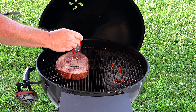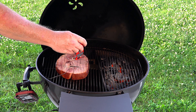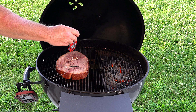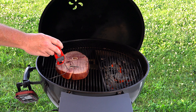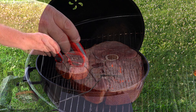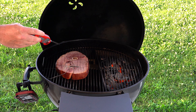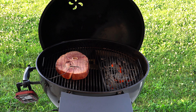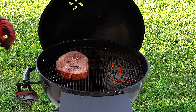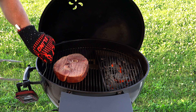All right, so it's telling me we just got to 138, so I'm going to do some double-checking and then we'll probably start searing this off. It's about 136 over here, that's up there around 140, and that's showing about 130. The nice thing about this probe is when you turn it around, it flips the temperature for you. So we're going to be good to go for starting to sear this off.